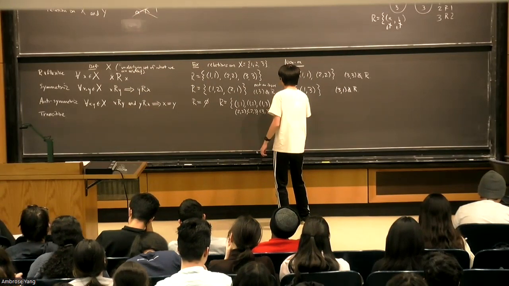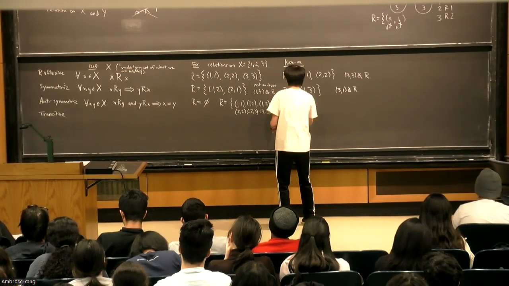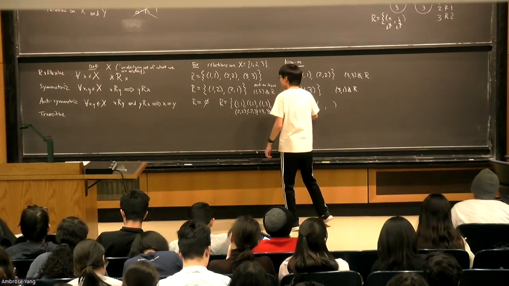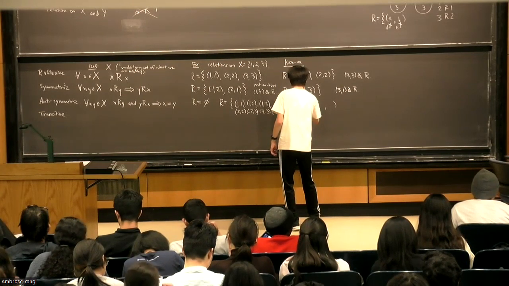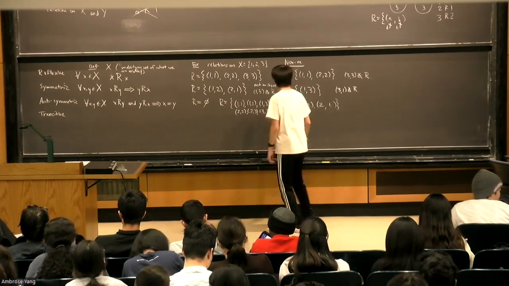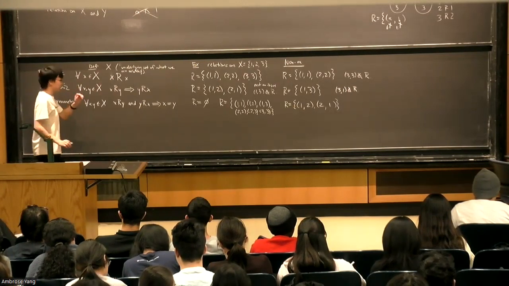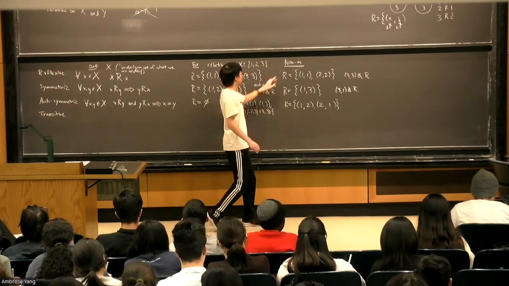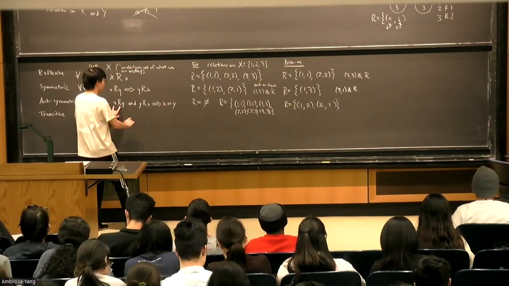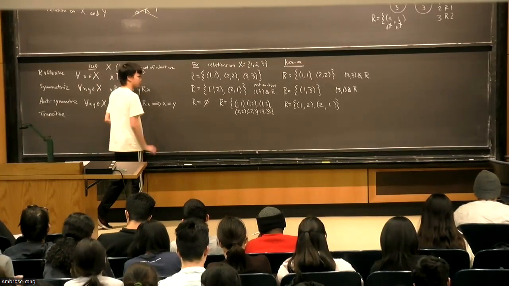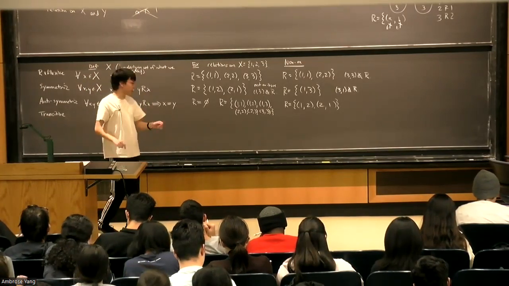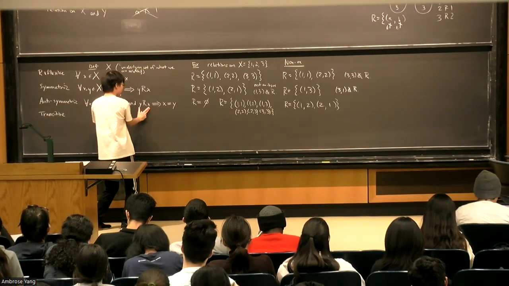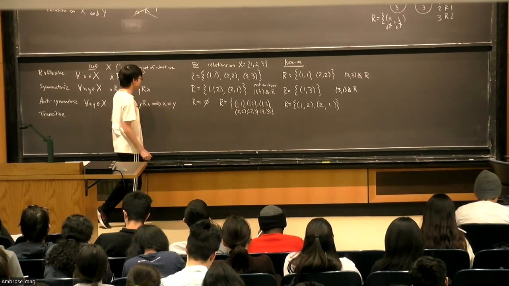Here, let me give you a non-example. This here is a non-example, and just to remind you, how do I create such non-examples? I'm looking for something where x R y and y R x, but x is not equal to y. If you remember, to create a non-example for an if statement, you want to make sure the antecedent is true, but the conclusion is false.